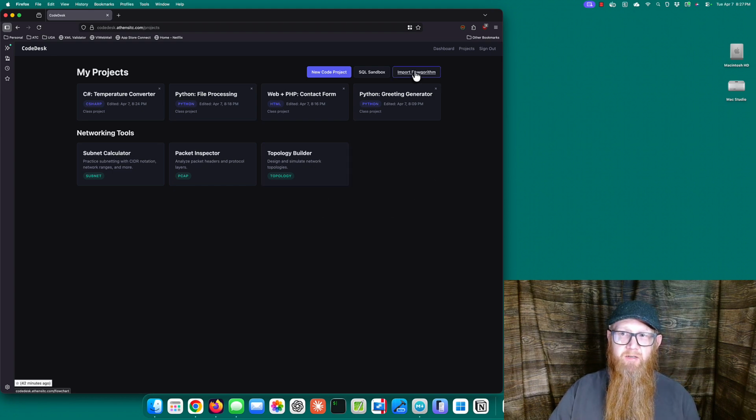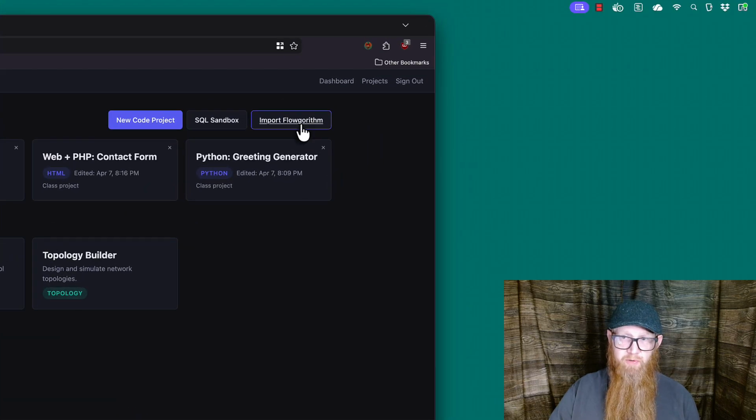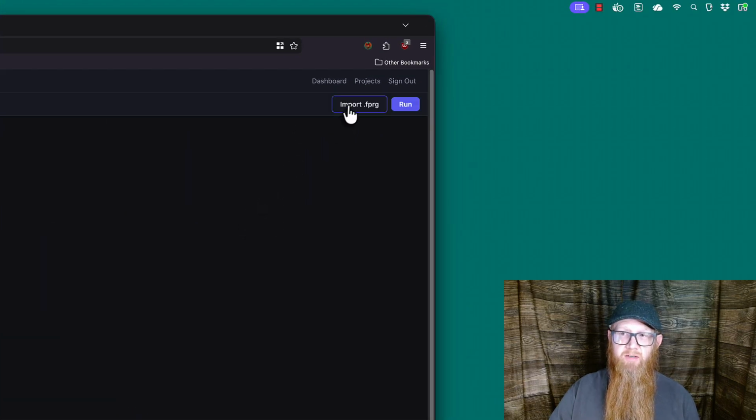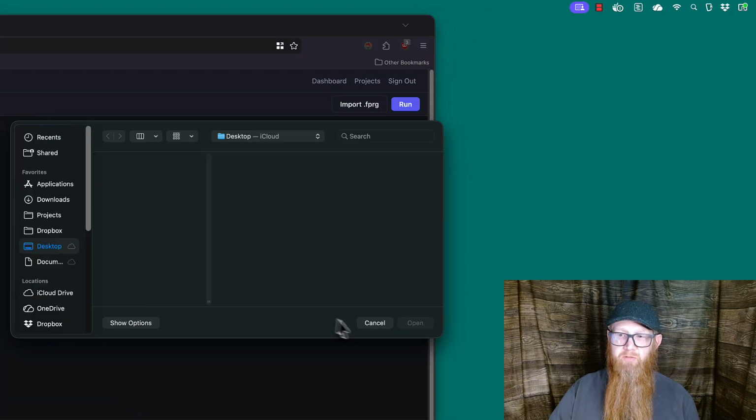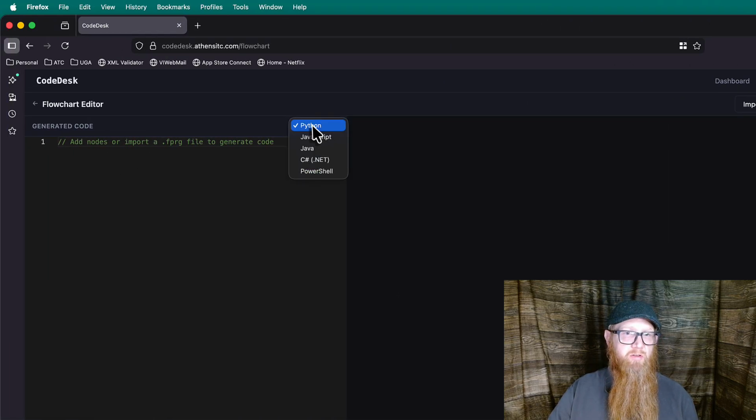Up at the top here, we have import Flowgorithm. This will take a Flowgorithm program and convert it into one of these 5 different codes and do its best to turn it into a program that can actually run.